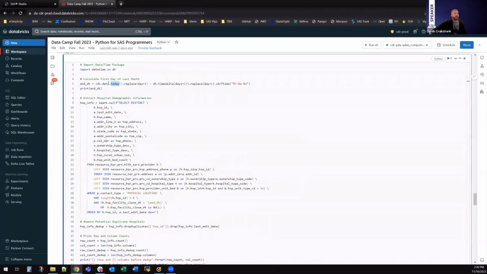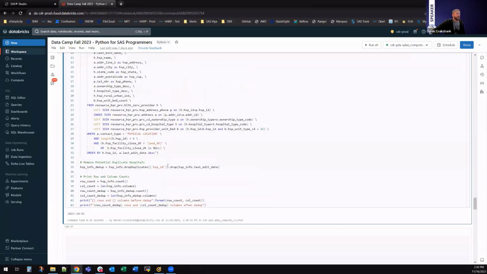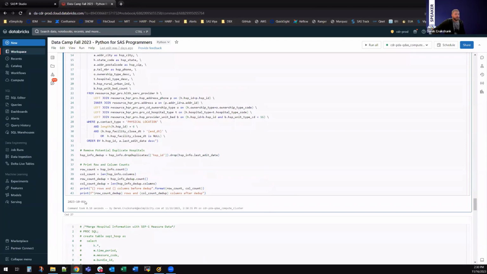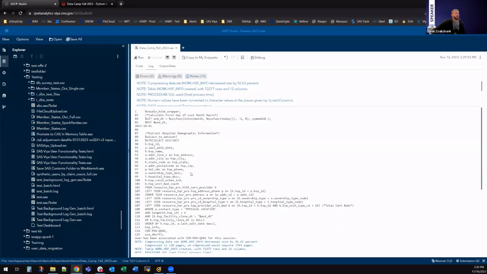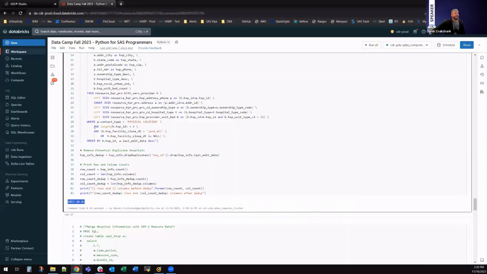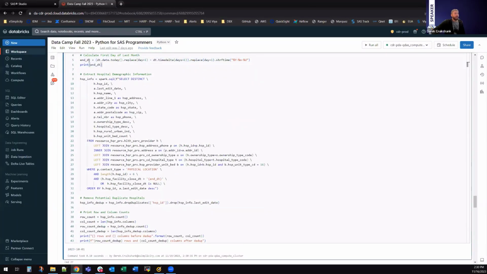We're taking the today function and setting it equal to today, and then using a time delta functionality where we will subtract a month back from the current day. And so you can see this output is going to be very similar: 2023-10-01.